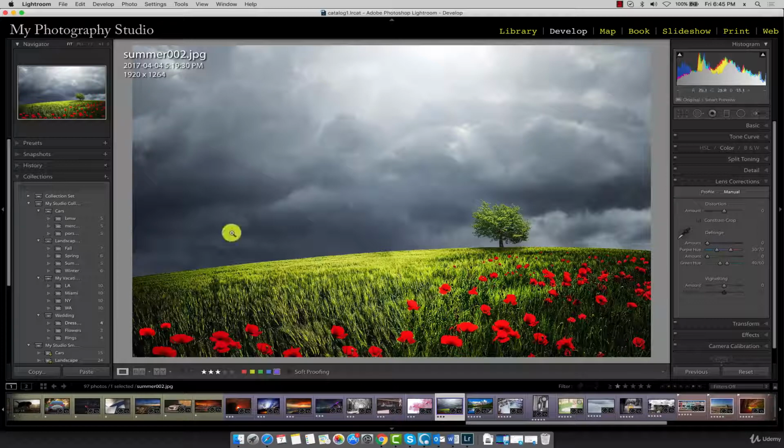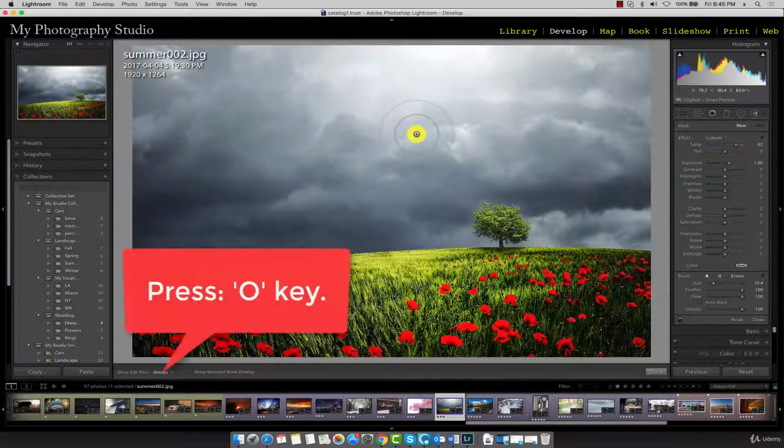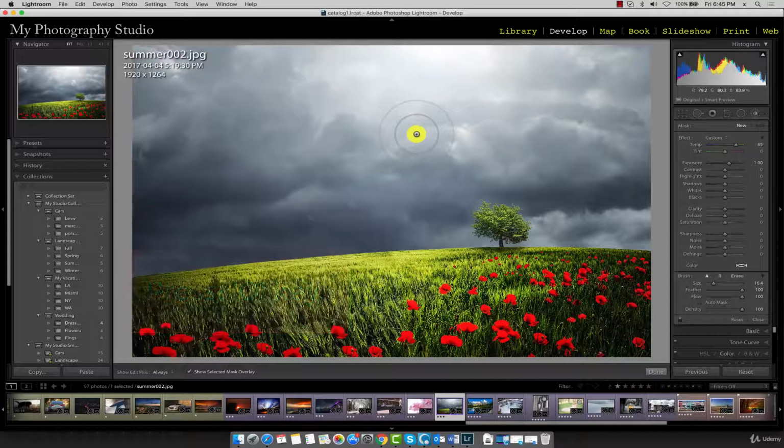To do this, select the adjustment brush, and press the O key on your keyboard to activate the mask setting. When you press the O key, it'll paint a mask rather than an adjustment, and I'll show you what I mean. So when the tool is applied there, we're actually painting a mask. I'll undo that. So go ahead and set your brush size. I'll set mine to a little bit bigger than that, so maybe 15. And you can leave your feather, flow and density at 100.